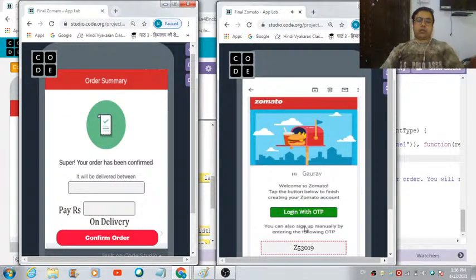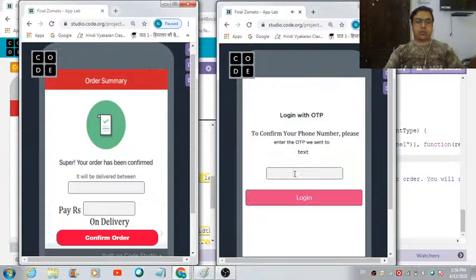Hi user. Kindly note down the below OTP. The OTP with which I can log in to the system is Z53019. Let's hit this login button and see what's going to happen.